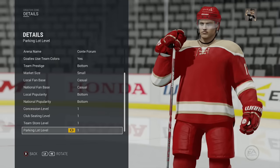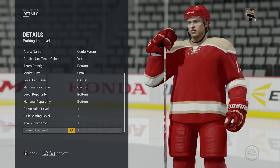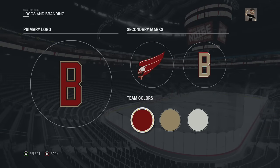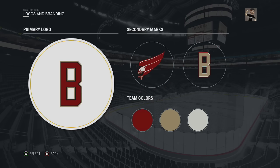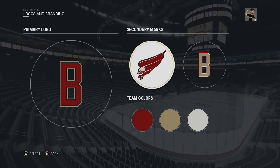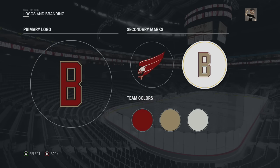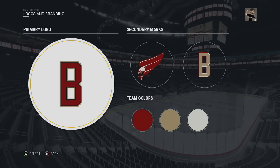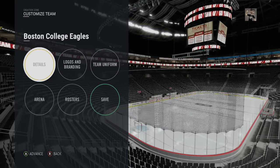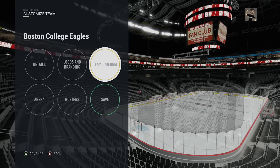As you can see here for our created team and looking at the logos, I went with just the two B's for the logos, both with a different color, one for the red and one for that tannish, yellowish, goldish color. And then I opted to use the Washington Capitals classic logo with the eagle and tried to do the best I can to texture that into the Boston College Eagle, because it's kind of weird: the outline is all red, but some of the things you can only color in red on the logo for certain things. And I'm glad I can make the beak and the talons, I guess, or the feet, the tannish gold color.